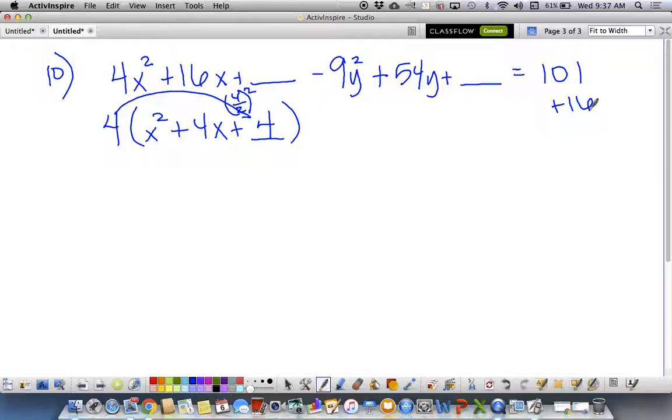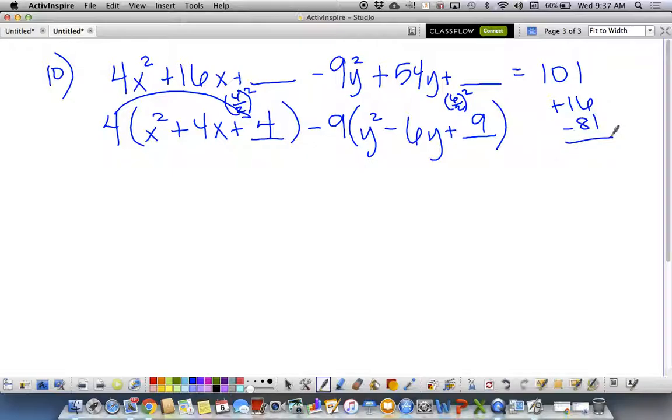Okay? So now we're factoring out a negative 9. And I have a y squared. And now we get minus 54 divided by 9, I think, is 6. C. Okay. 6y plus what? B over 2. 6 divided by 2 squared, which is 9. Right? But what are we adding? Well, actually, we're subtracting, or we're adding a negative 81. So we need a negative 81 on the right side.